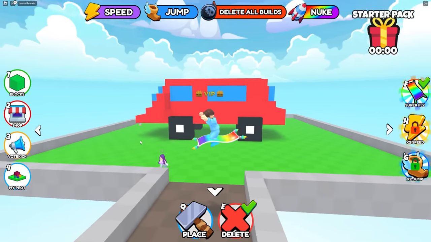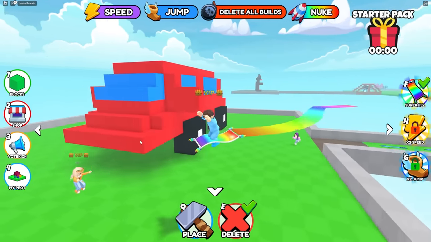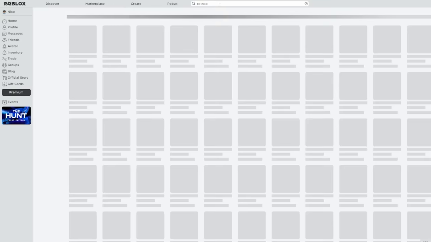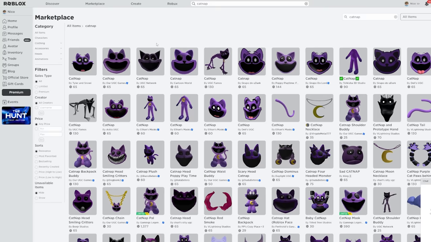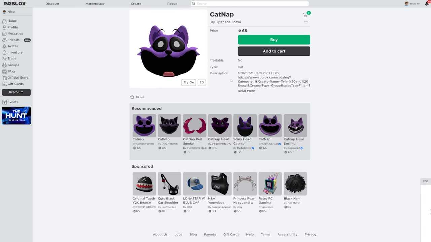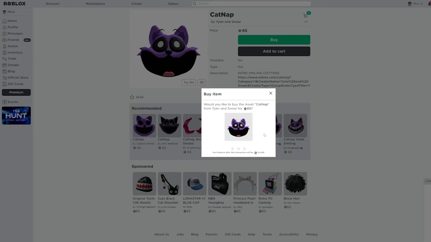Okay, you know what? I think we should go to the Roblox store and buy all this stuff. Let's go! All right, time to go to Marketplace. First, we're gonna search up catnip. And whoa, Zoe, which one do you think I should get? Ooh, I like the first one. The first one? Yeah, isn't it cute? What the heck? Let me try it on. Let's see. Okay, fine, I'll buy it. Okay, I bought that.